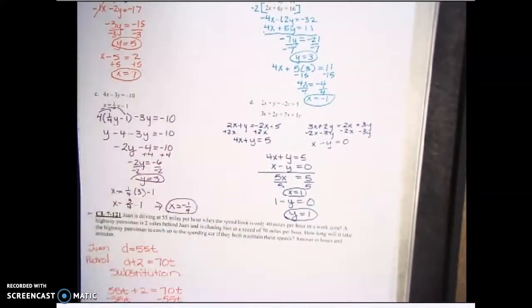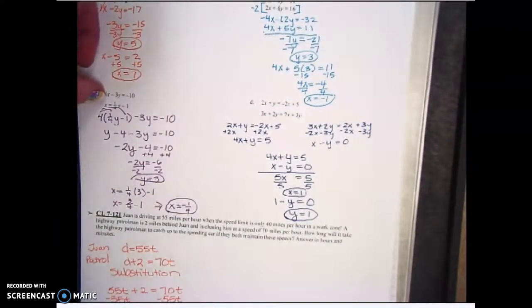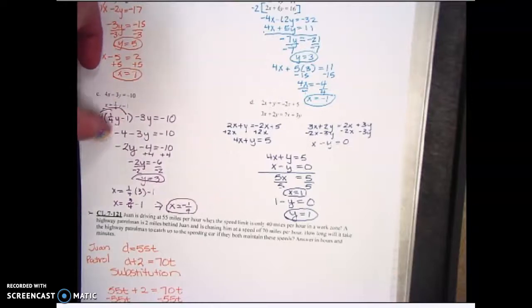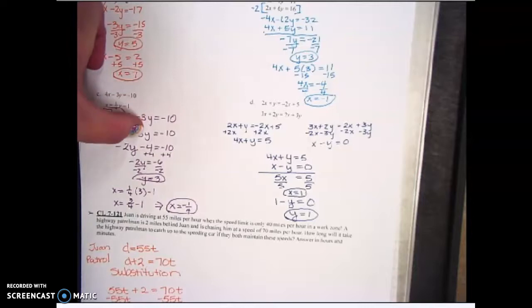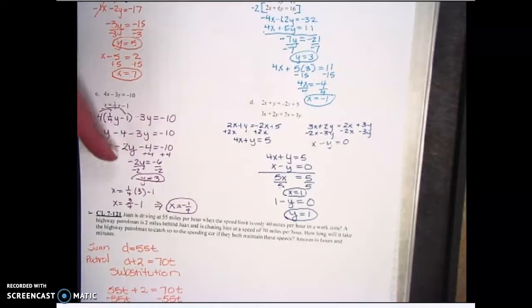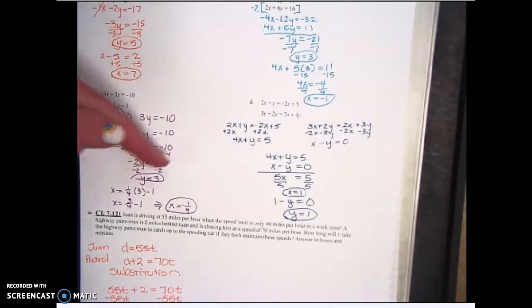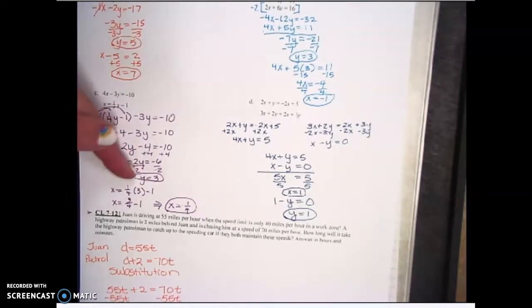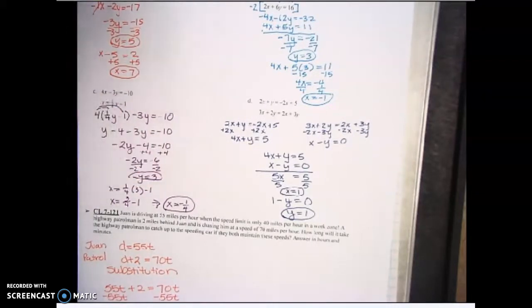For part C, I substituted the second equation into the first equation where the x is at. And then I distributed: 4 times 1/4 y is just y, 4 times -1 is -4. Bring this down, bring this down. Then I look for my like terms, which were y minus 3y, which is -2y. The inverse operation of subtracting 4 is adding 4. The inverse operation of multiplying by -2 is dividing by -2. And -2 goes into -6 3 times.